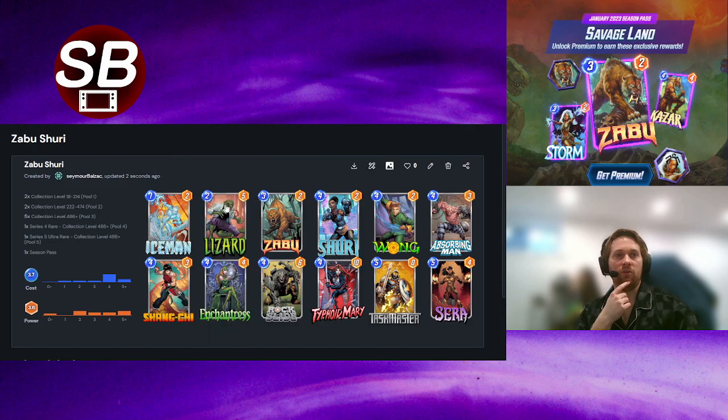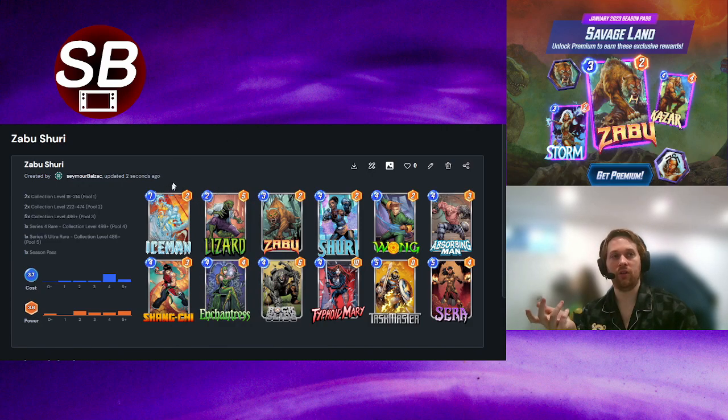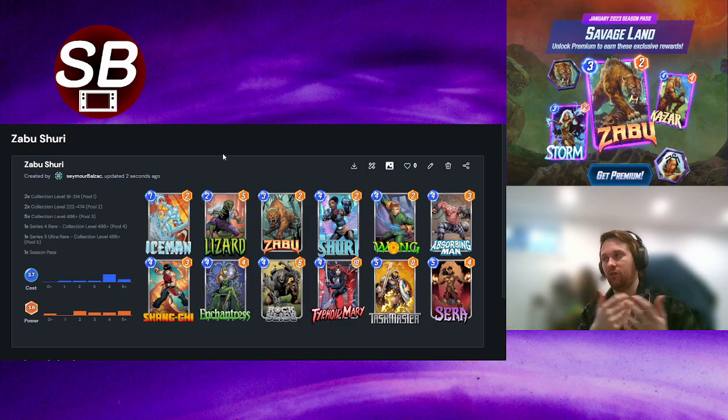So that's why I included Rock Slide, but you can easily swap out this card if you think there's something better. Same thing with the early game. Iceman's just a good one drop, disrupts your opponent. If you're in the Zabu mirror and it hits their Zabu, well then awesome. Zabu a turn later is so much worse.